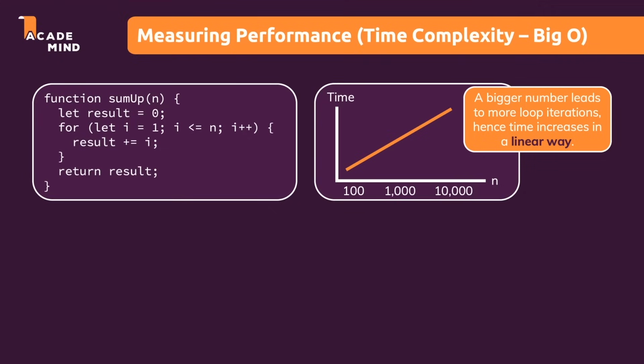And that's how we judge performance when we talk about algorithms. We don't care about the concrete numbers, but we care about the trend, you could say, about the function of time. So that we can basically make a statement about the performance of an algorithm based on the time it takes in relation to the inputs. Not speaking about absolute numbers, but about this function, about this trend, this line in this chart here. And we also call this time complexity. So in this case, we would say this sum up function and the algorithm in there has a linear time complexity.